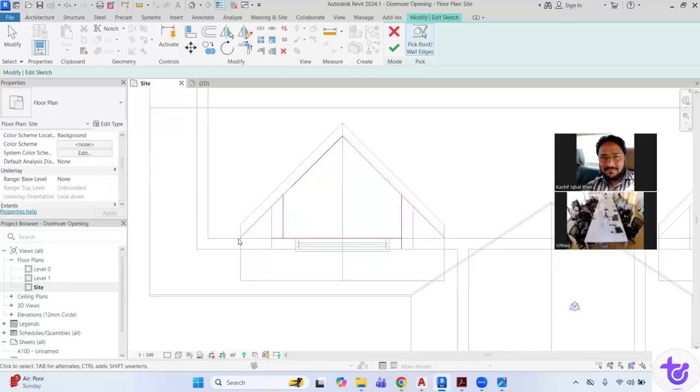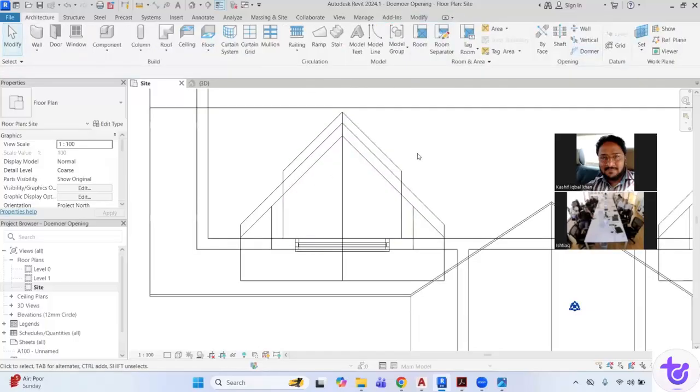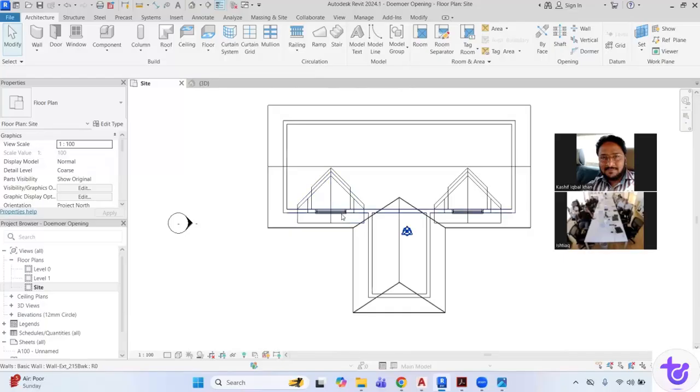If I click, it will create these two lines, which are actually joining to the bigger roof. I'll have to trim them to make a closed loop region. It is done. And then the dormer opening is created.